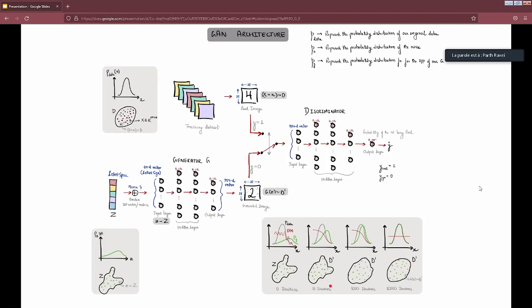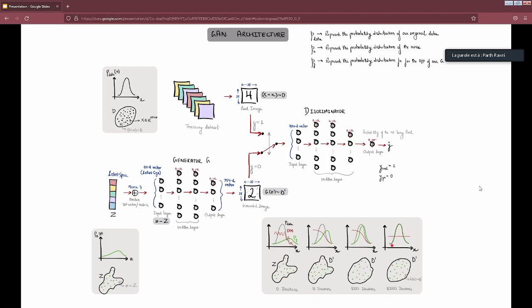Secondly, if you look at the probability distribution plots here, this denotes the probability distribution of your training data set, the original data, and this denotes the probability distribution of the noise. As you increase the number of iterations and keep training your model, you could see that the distributions are being overlapped now.